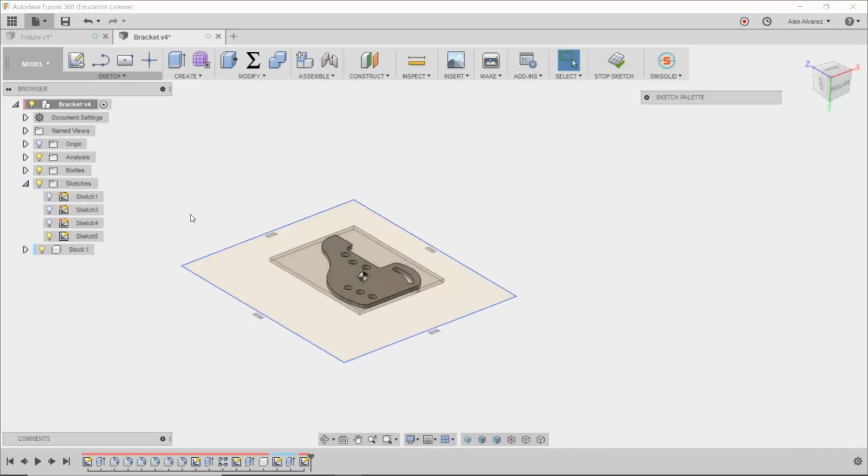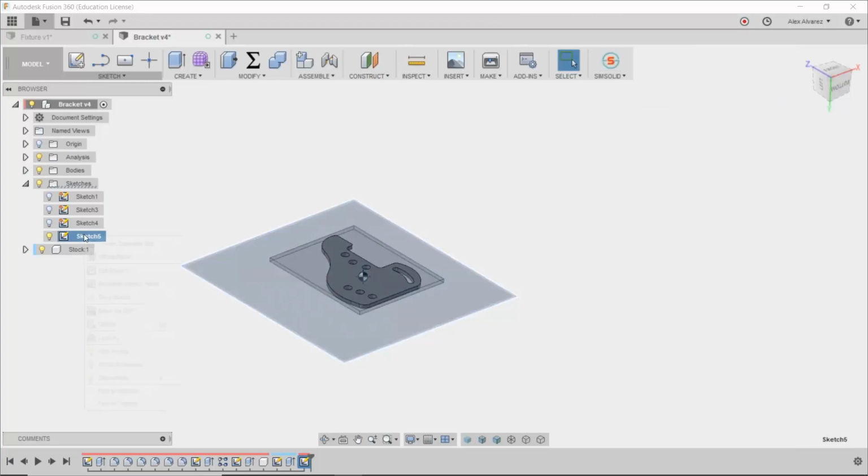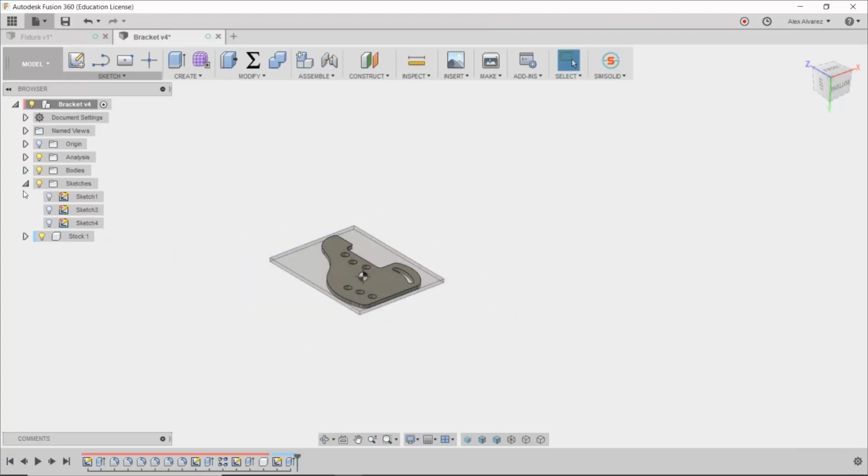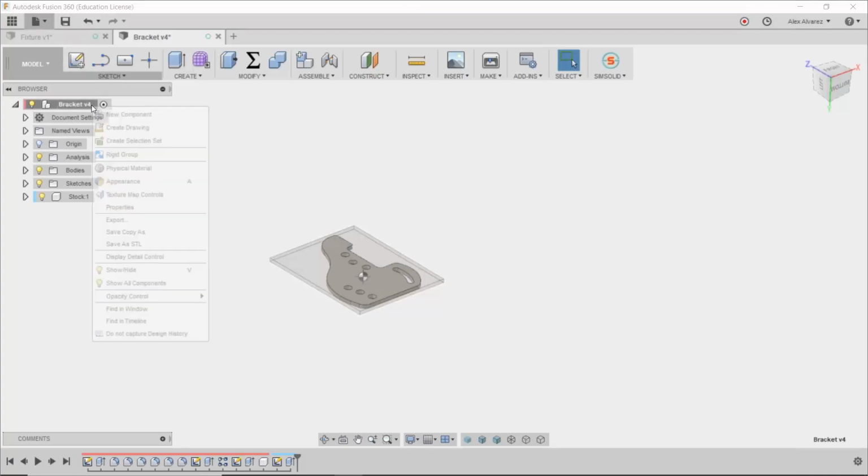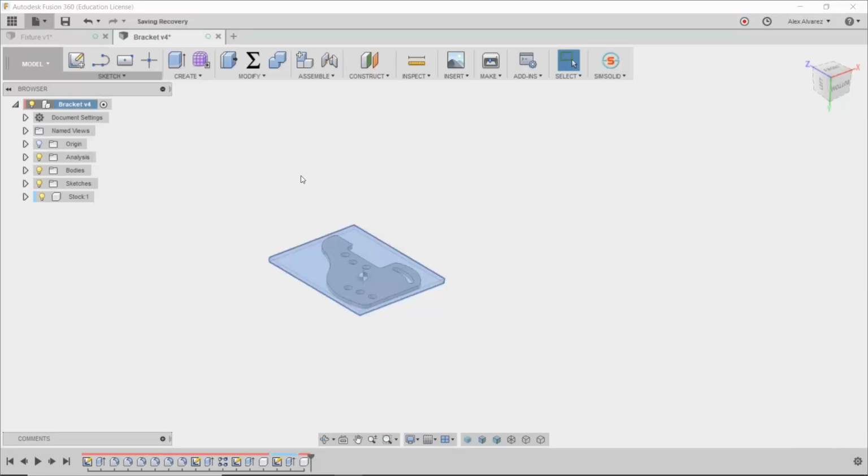sketch, right? So why is this important? If I ever need to change the fixture, or change the dimensions of the fixture, I'm not going to know exactly where that sketch is. So why do that when I can just create a new component and have everything organized? If I ever do need to go back to the fixture and make changes, I can select the component, activate it, and make those changes. Again, this is going to be a bit of a hybrid between top-down and bottom-up. To create a new component, just right-click here on the top node, New Component. Right, so we get the new component created.